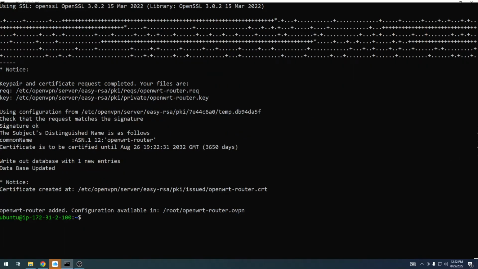You can see that it was created here in the root directory. So if you just do sudo ls /root, you'll see that there's 2 files here which corresponds to the 2 clients that we've created. So I'm going to go ahead and cat this file here and then paste it into a file on my local machine.